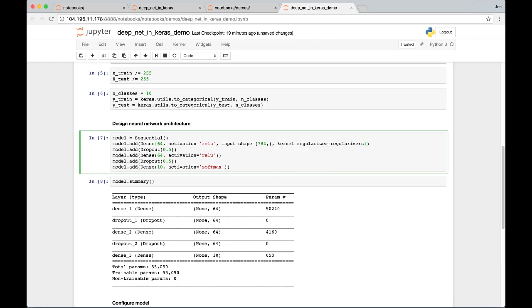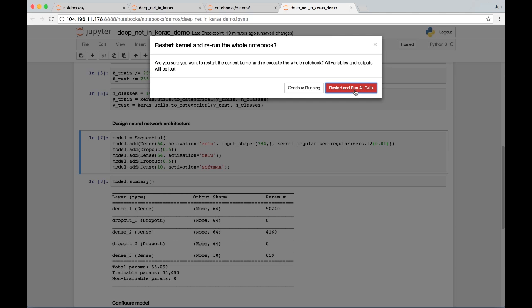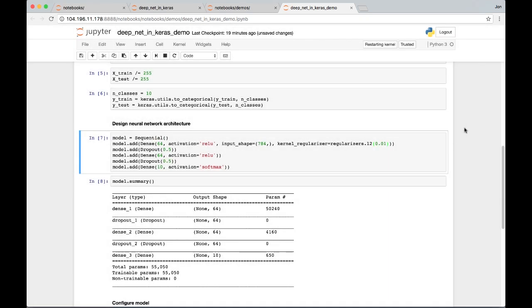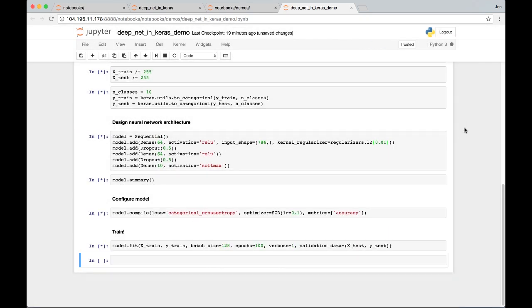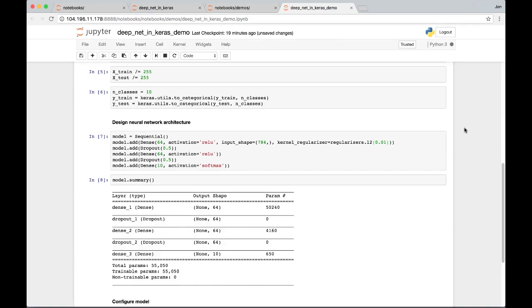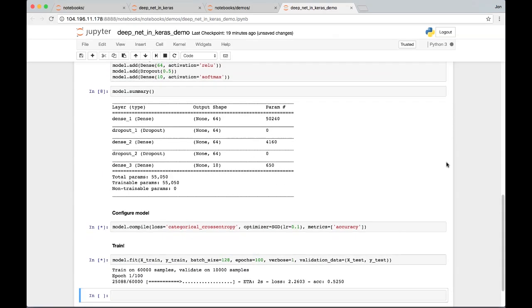We're going to choose our L2 regularization again with the 0.01 parameter. That 0.01 parameter is something that we'll learn how to tune later on. And let's restart and run all of our cells now with two kinds of overfitting prevention happening. When we do that, the model summary still looks the same.